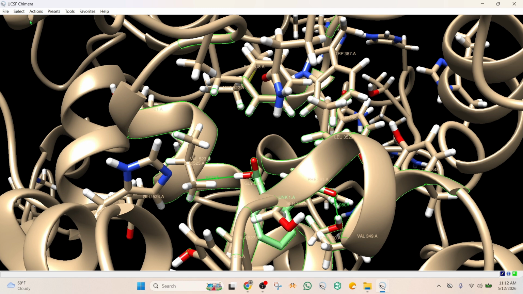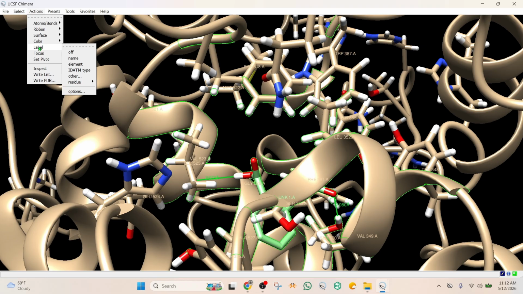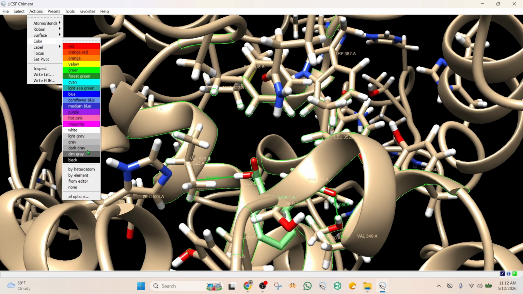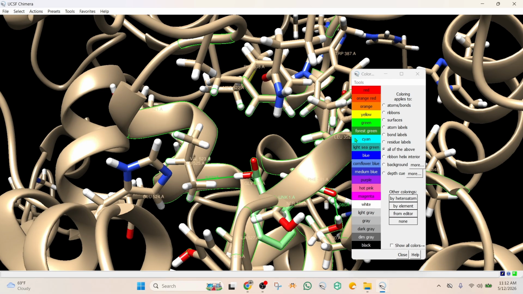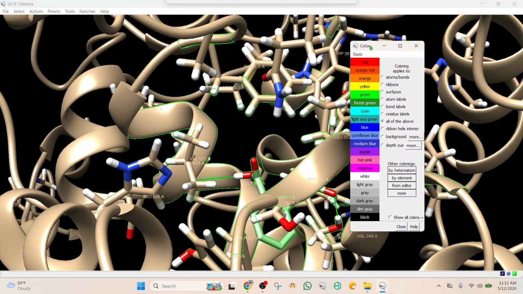You can see it. Let's change the color of the label as well. Color, all option, residue label. Let's give it red coloration, yellow, green. Make it red. Fine.